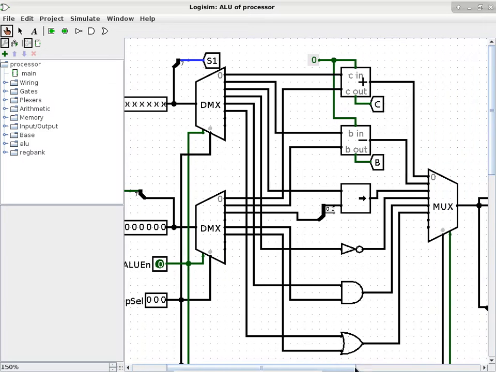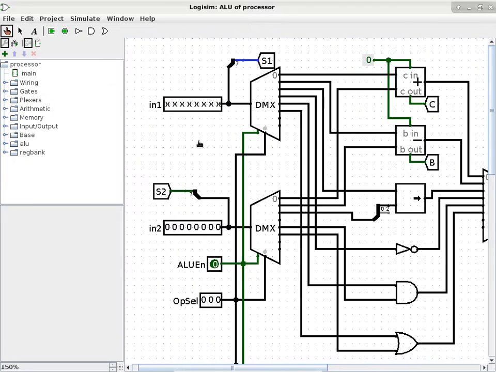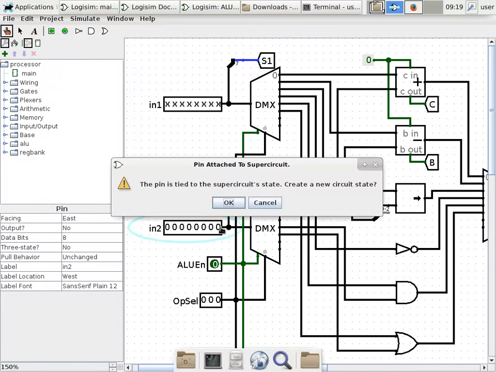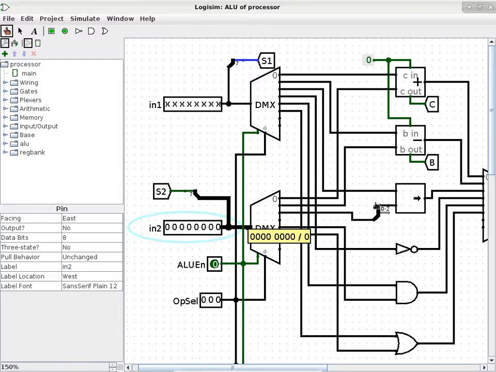Well, what that means is this one here, in 1, is the number that is being subtracted from, and in 2 is specifying the amount to subtract from in 1. Because when you look at how this one can potentially be routed to the subtractor, and how this one can potentially be routed to the subtractor, it is pretty clear that we are calculating in 1 minus in 2. The output is in 1 minus in 2. Now that is important because the instruction is directional. You cannot flip x and y. They have to be in a particular order.